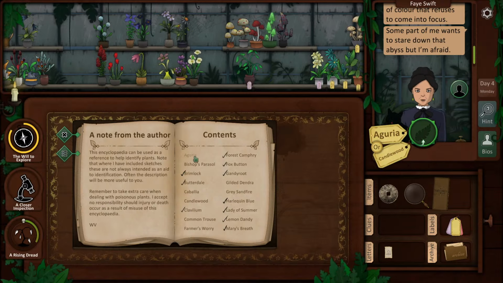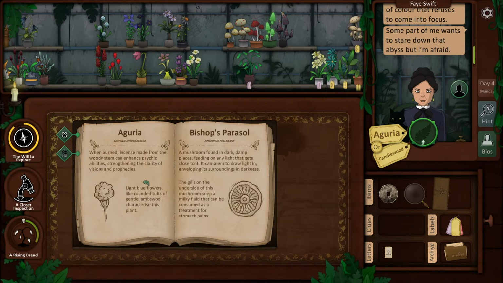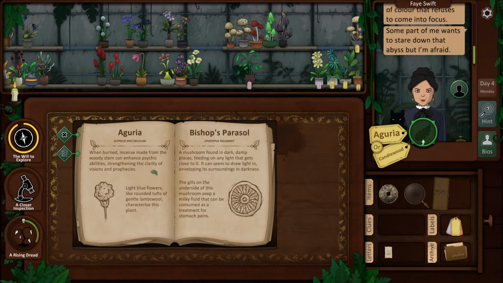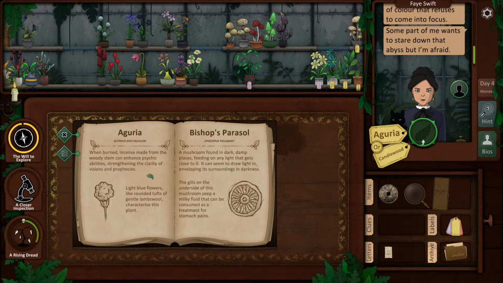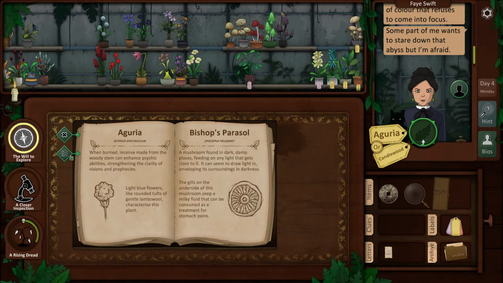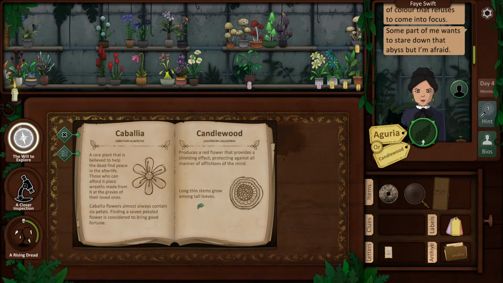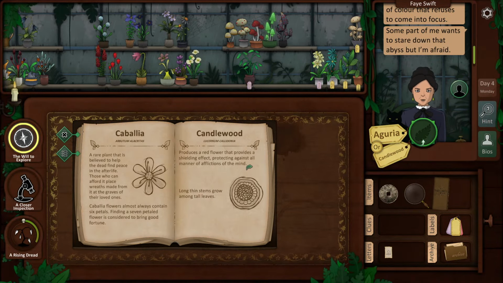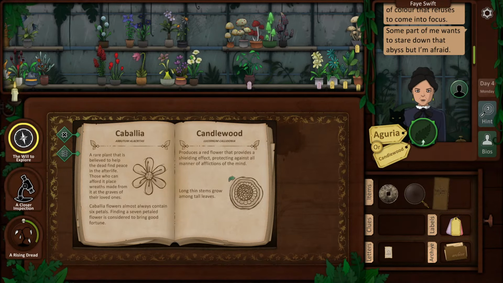Alright, so Aguria or candlewood. When burned, incense made from the woody stem can enhance psychic abilities, strengthening the clarity of visions and prophecies. Light blue flowers, like rounded tufts of gentle lamb's wool, characterize this plant. Okay, so that's to strengthen. And then candlewood produces a red flower that provides a shielding effect, protecting against all manner of afflictions of the mind. Long thin stems grow among tall leaves.